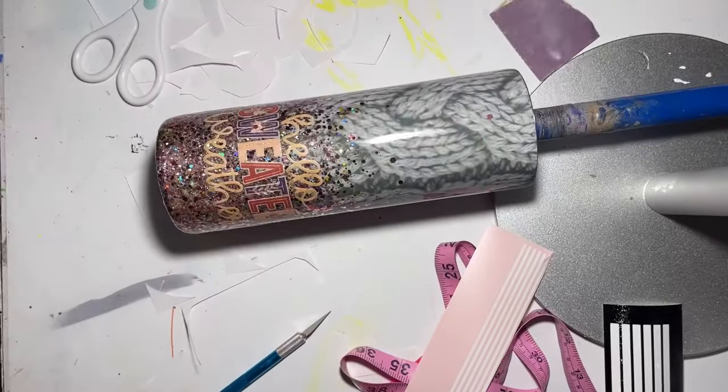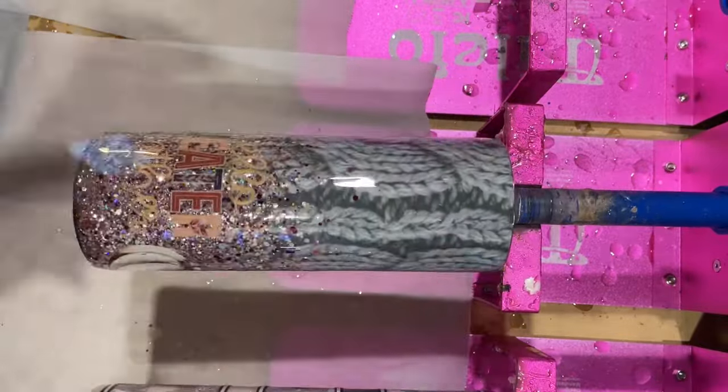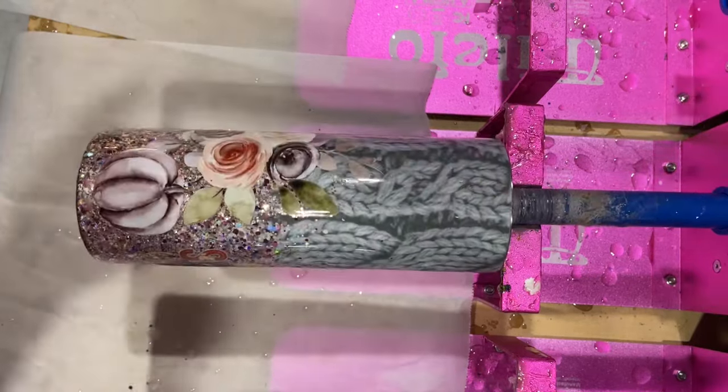I'm going to go ahead and finish it up. So I'm going in with 10 mls of my fast set epoxy. And here I am popping the bubbles. I'm going to let that cure for 4 hours. And then I'm going to sand it down really well. Go in with another 10 mls of my Flynn Sisters medium viscosity artist cure resin. And let that cure for 8 to 10 hours. And then it will be all ready.